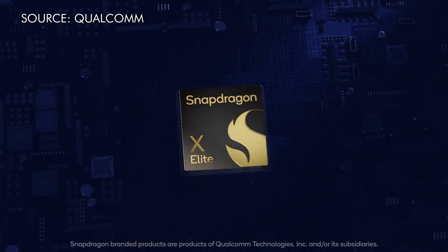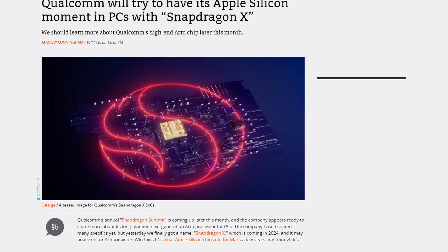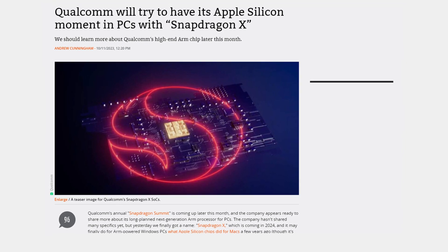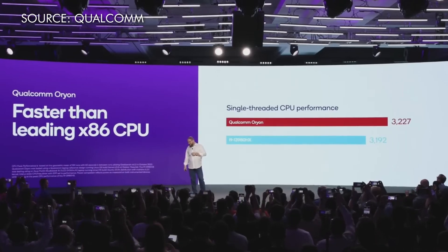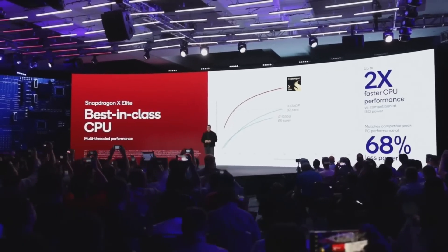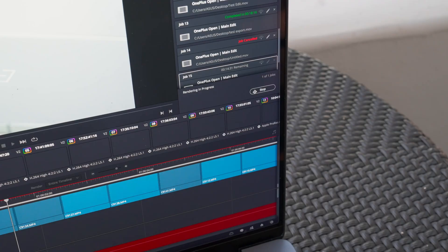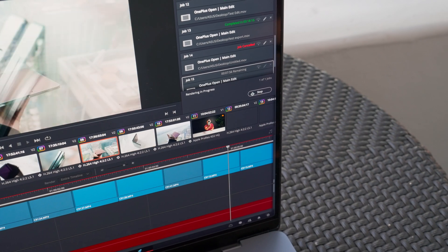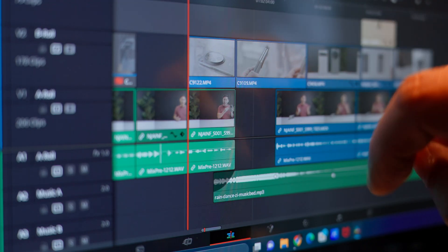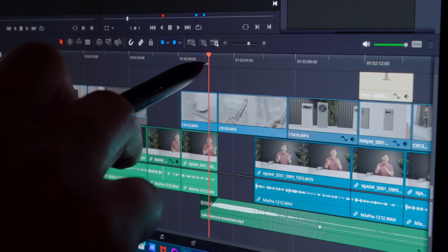With the launch of Qualcomm Snapdragon X Elite and Orion processors — the team that brought powerful and efficient processors to Apple Silicon is now coming for Windows computers — I'm excited to see what an ASUS ZenBook Pro 16X OLED would look like with those super-efficient processors. It might outperform a lot of Apple Silicon-based Macs. If I can have the export performance, efficiency, battery life, and all these cool features like the touchscreen, dial, and stylus, I might have a hard time choosing a Mac in the future for my video editing.